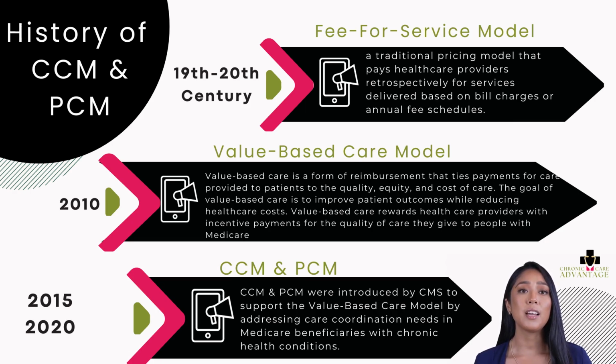The Centers for Medicare and Medicaid Services (CMS) has played a pivotal role in advancing value-based care, introducing programs such as chronic care management (CCM) and principal care management (PCM). These initiatives focus on managing chronic conditions and addressing the complex healthcare needs of patients, aligning with the broader goals of value-based care. CCM, for instance, encourages care coordination and proactive management of chronic illnesses, fostering better patient engagement and reducing overall healthcare costs. PCM extends this approach to a broader population, emphasizing comprehensive and coordinated care for patients with a single chronic condition. Both programs exemplify the evolution of reimbursement models toward a patient-centered, value-driven paradigm in modern healthcare.